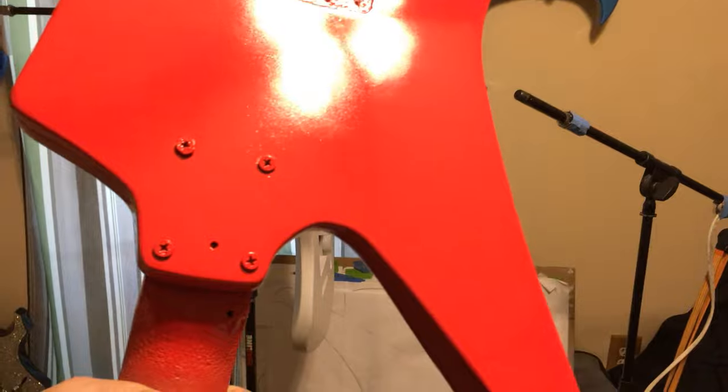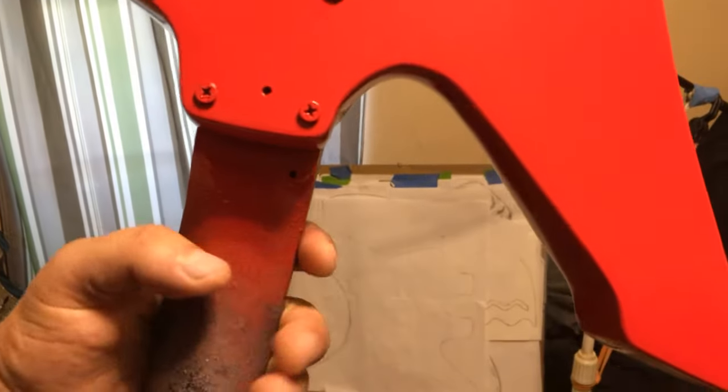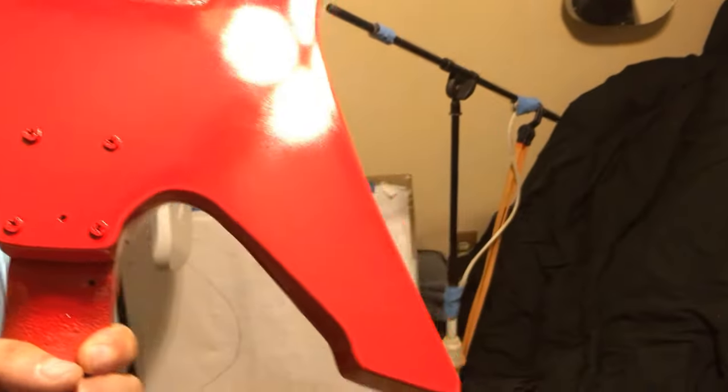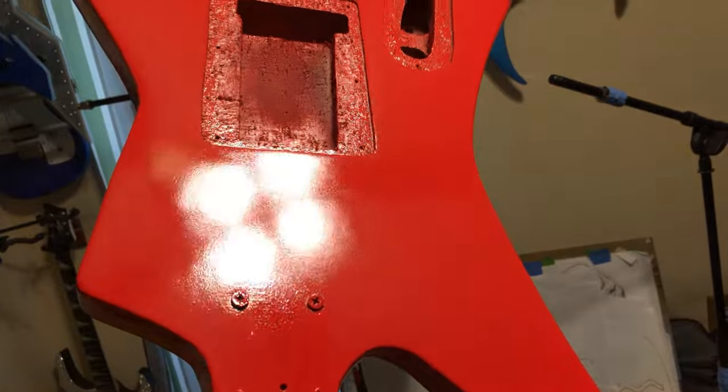All right, me again, real quick. I felt a little adventurous, and I figured I'd take it off the hanger, even though it's wet and I could potentially do some bad things, but I just wanted to show you the difference. Wow, look at that.